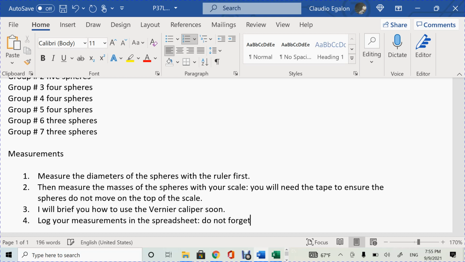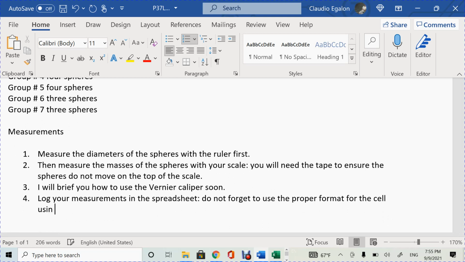Do not forget to use the proper format for the cell, by right clicking in the cell and selecting format cell. Try that.